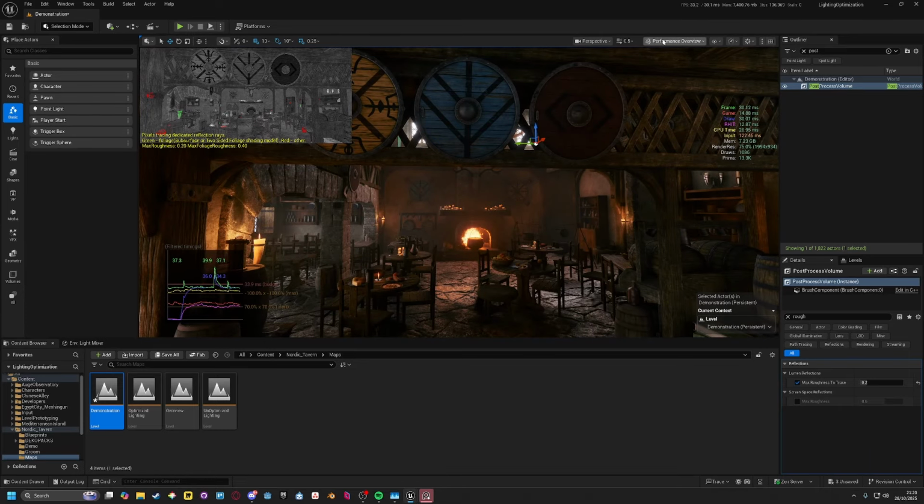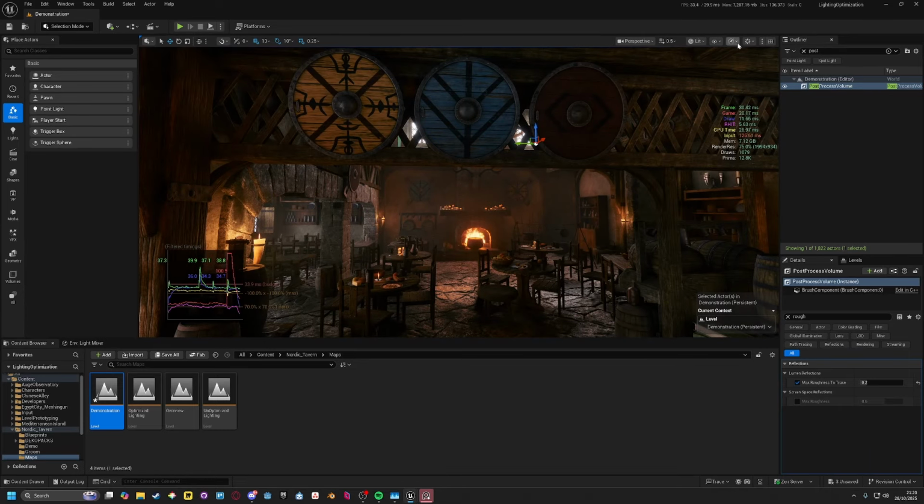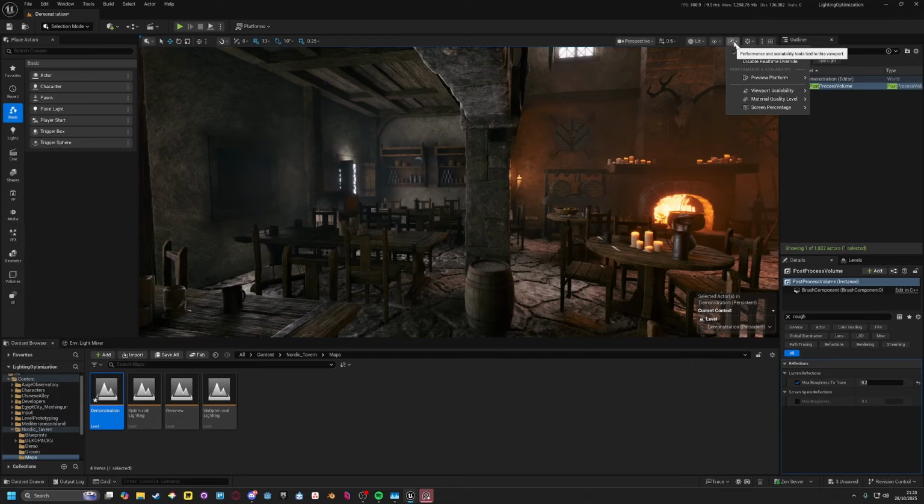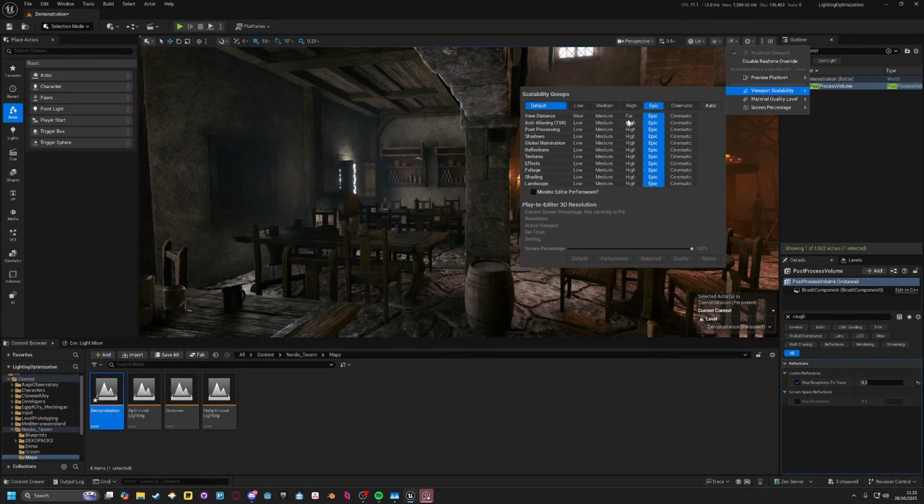We can also take a look at scalability settings, which right now I am on high. So you can reduce them until high. I could not go lower than that because that disables Lumen. They do a bunch of things.